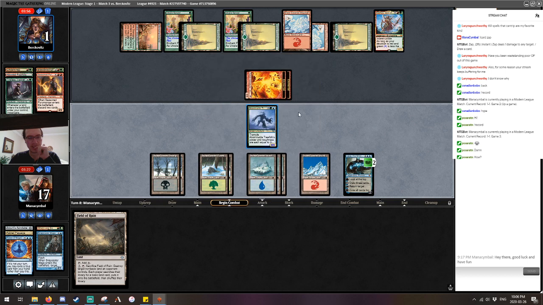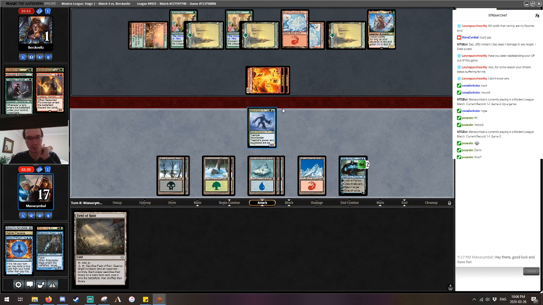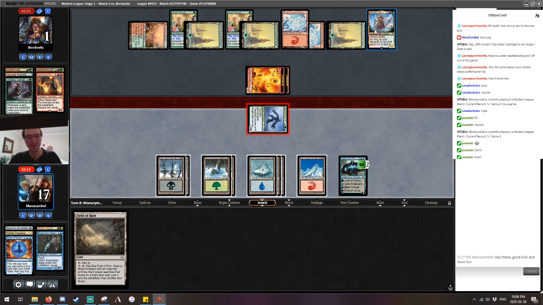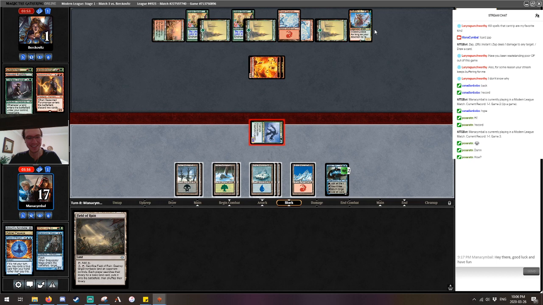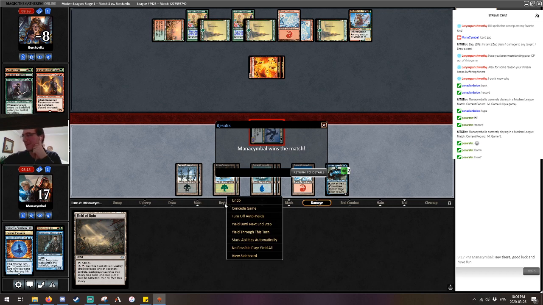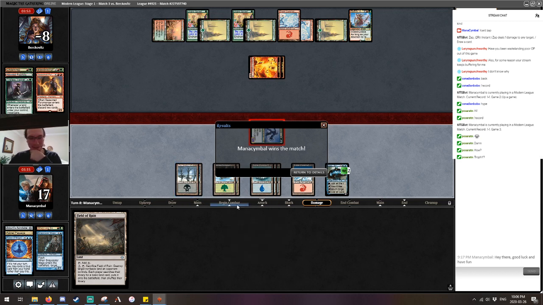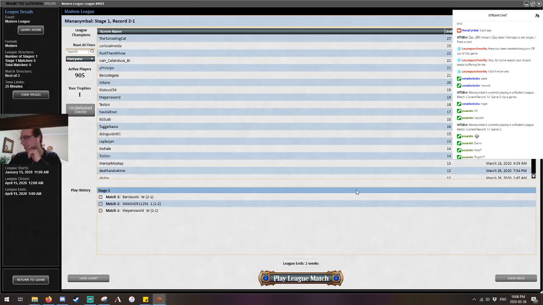Treefolk getting the job done, baby! I believe my opponent has scooped. No. Cool. Okay. I was worried that I just attacked Clothis. That is not a legal Magic the Gathering play. But we got there with my good boy, Abominable Treefolk. I don't remember what the Abominable Snowman sounds like in the Rudolph the Red-Nosed Reindeer movie, but I'm pretty sure that's what my Treefolk sounds like.